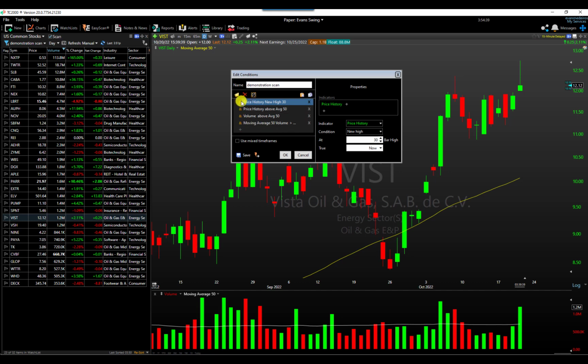By default, these are always brought up as ands. You can see all the ands here on the left-hand side, which basically says this needs to be true, and this needs to be true, and this needs to be true, and this needs to be true. The Venn diagram of the middle of all of those things is what your scan result set is. But you can switch it with flex conditions and ors, and you can nest them in some interesting ways, which we're going to talk about later. I think everything else we talked about, scan plot summaries, again, separate video for that. I just don't want to keep dragging on this one.